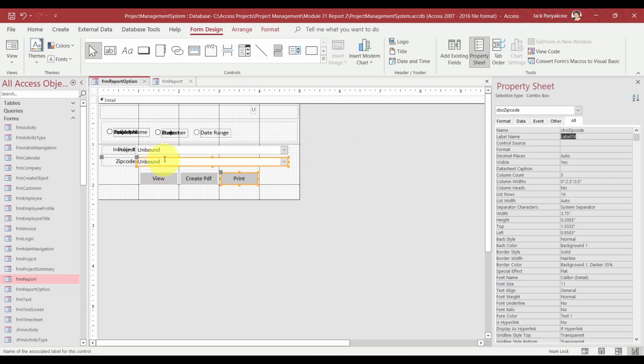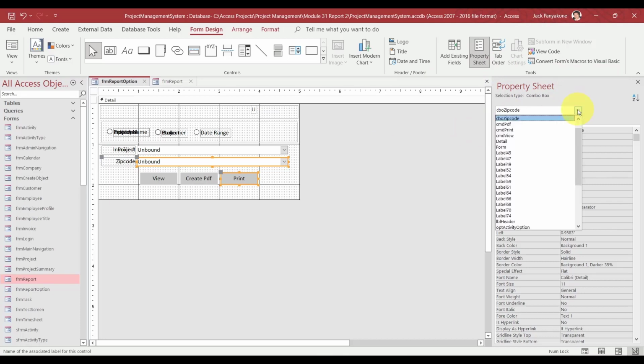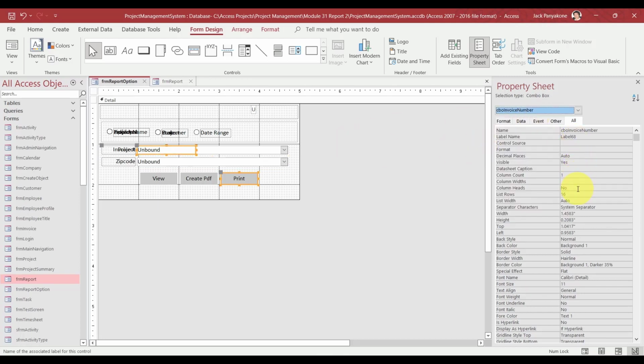Now I want this width to be the same as the invoice number. Alright, so to grab the invoice number drop down list, you come to the right here, look for this one, and then come to the right here looking for the width column. Right, let's see here, there's the width. Copy that width, go back and select this one and paste the width right there, just like that. Now we have the same width.